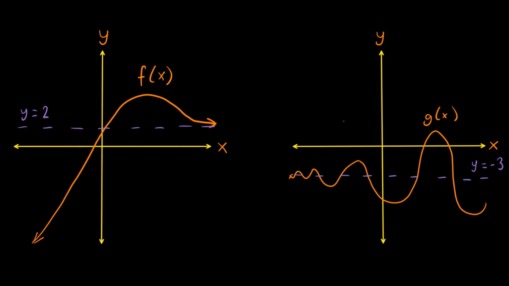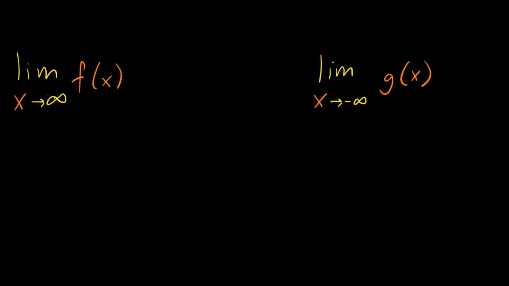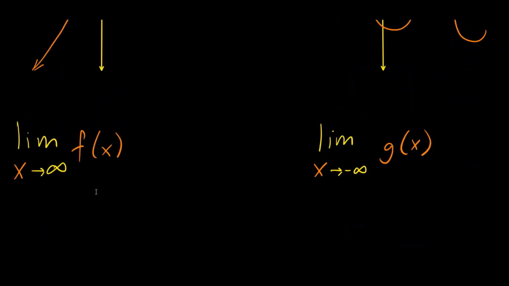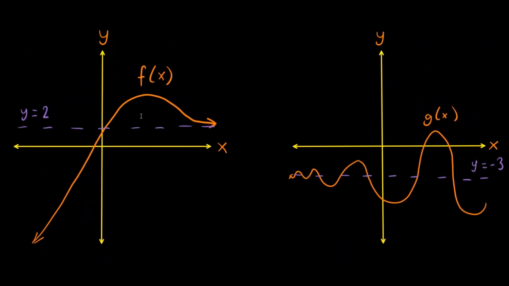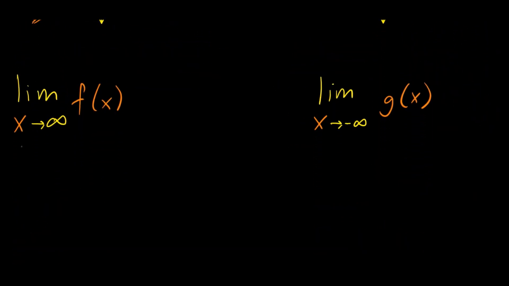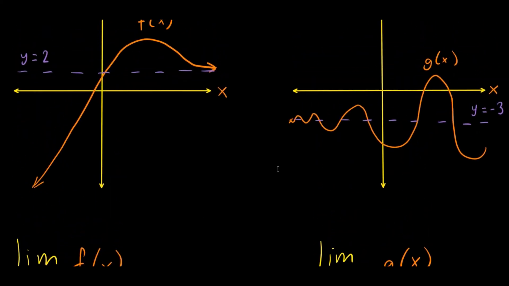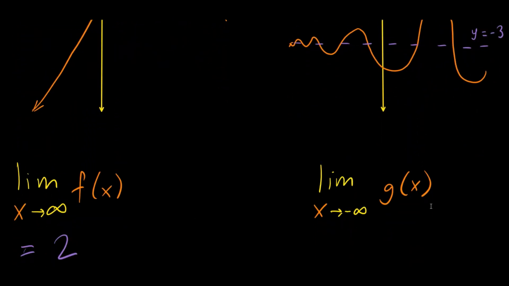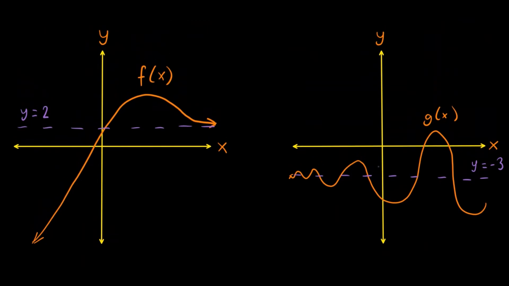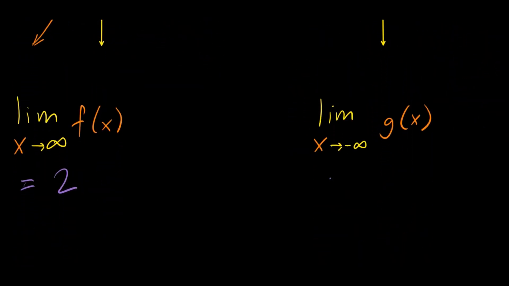So let's do that. Let's take those limits. Down here, we can take the limit as x approaches infinity of f of x. If we look at the graph of f of x, as we get closer and closer to infinity, we go toward y equals 2. So the very simple answer to this limit should just be y equals 2, or just 2. And then for g of x, it was a limit as x approaches negative infinity. Let's take a look at that. As we approach negative infinity, we stabilize around y equals negative 3. So that becomes our very simple answer to the limit. That should just equal negative 3.